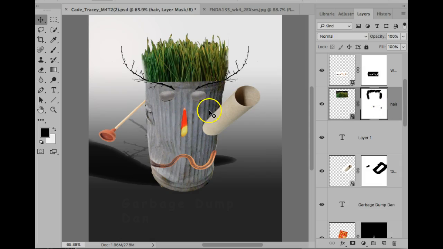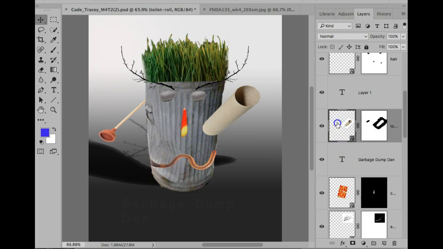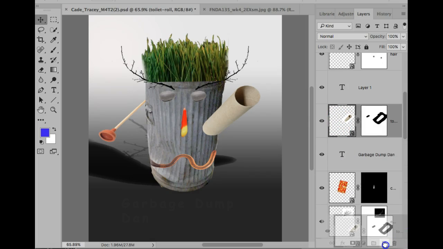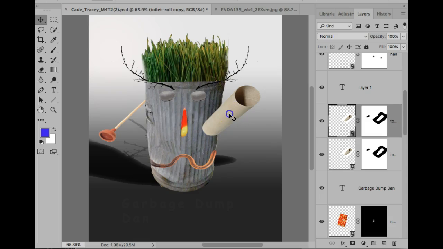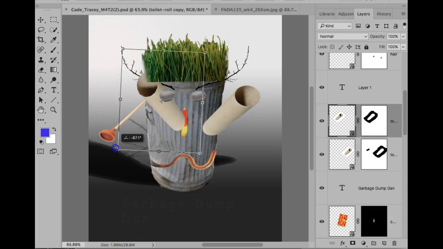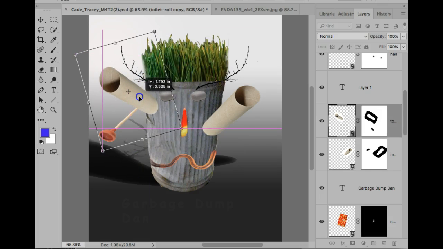So what would I do here? One thing I would probably do is make both of your arms the same, because symmetry is what makes your character really come to life, I think. The toilet roll is a really good element. So I might just duplicate this and move one of these over here, replace the plunger with that. And then maybe you could use the plunger for some feet. Have you thought about that?